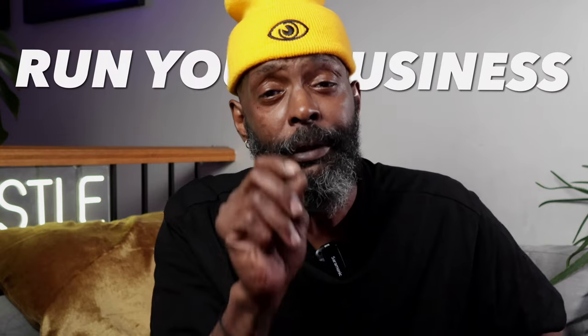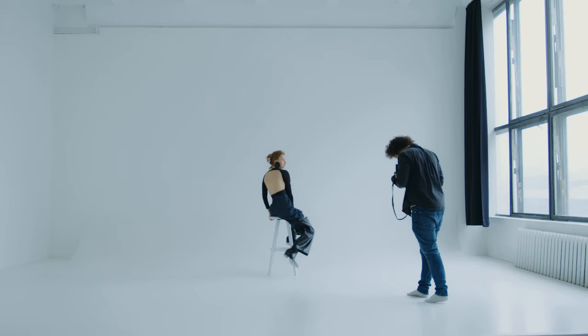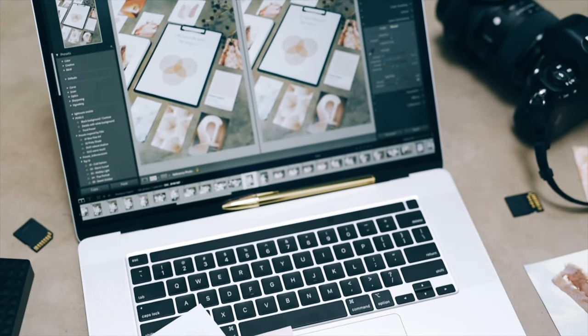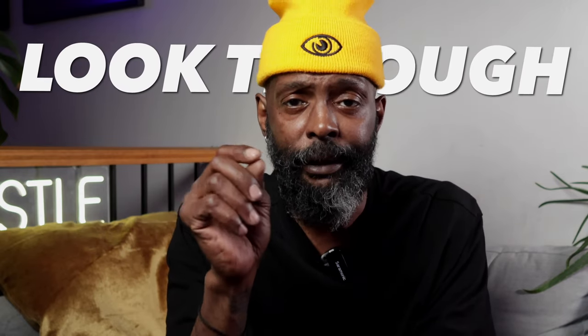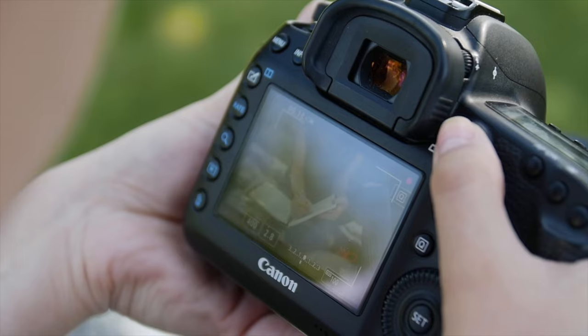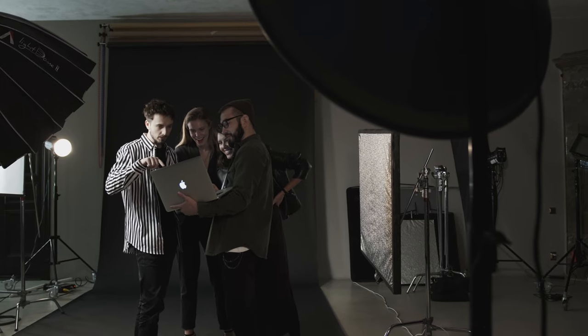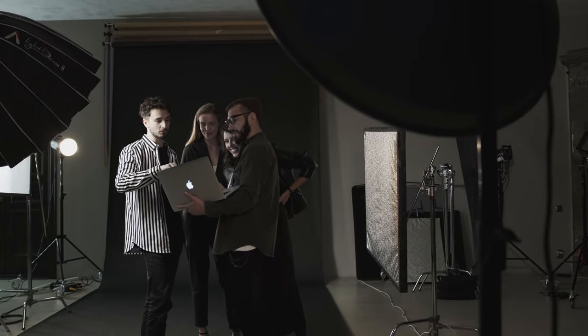Number three, running your photography business like a pro. Successful photographers treat their passion like a full-fledged business. Don't undervalue your skills. Charge what you're worth. Be consistent with your pricing and have set prices for various types of shoots. Early in my career, I set a minimum look-through fee, or the lowest rate that I would accept to pick up my camera. You also have to have a minimum fee that you set for yourself and promise yourself not to shoot for less. It's not just your time that they're paying for, it's your creativity, your gear, your computer, your software, and all the technical knowledge.